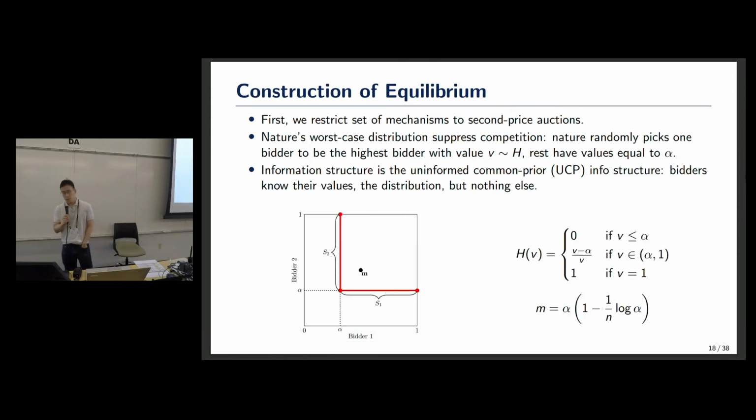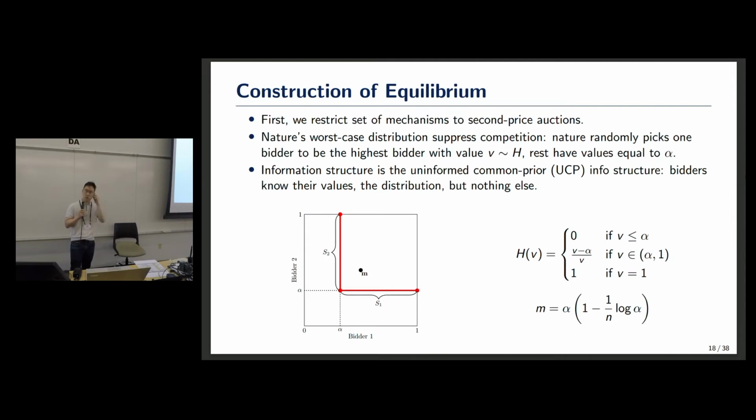So visually, this worst case distribution has this kind of L shape. At any instance, only one bidder is the highest bidder, the rest are just going to be at alpha. And then here, the value distribution for the highest value bidder is basically a Pareto distribution from alpha to 1. And actually, the mean constraints are enough to pin down what alpha is exactly. What's a nice feature about this worst case distribution is that it makes the seller indifferent between all possible reserve prices.